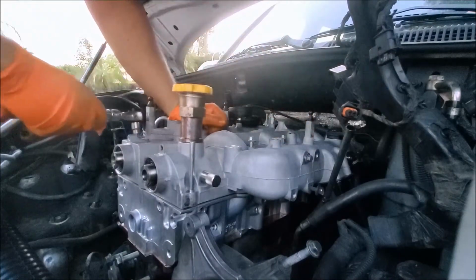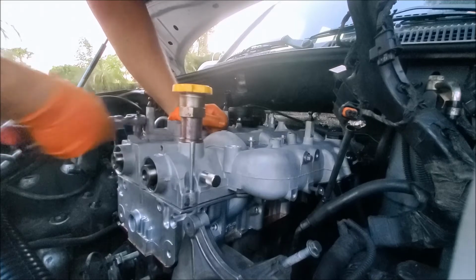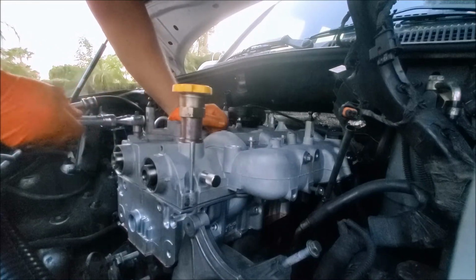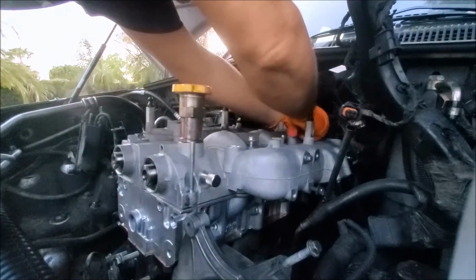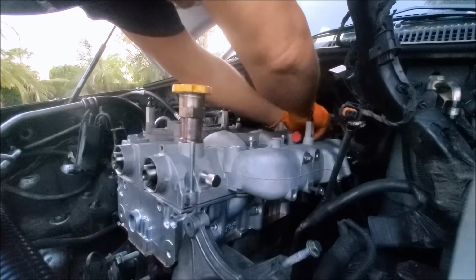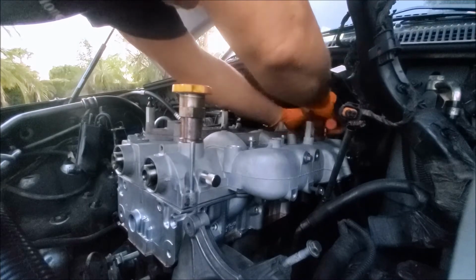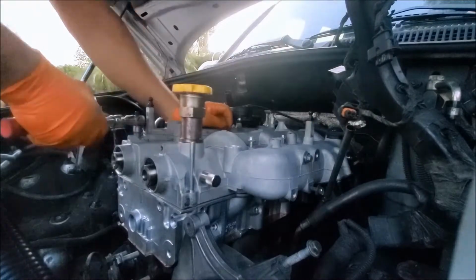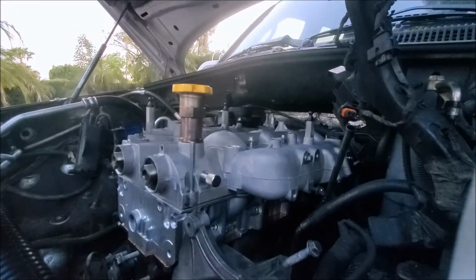Really wish there was a way to verify that these rockers haven't fallen off. I guess since this is going down evenly, it's okay. I'm going to probably turn these cams around and make sure we can feel each valve opening and closing before we go too much further. Yeah, all right, it's down. Looks pretty good.